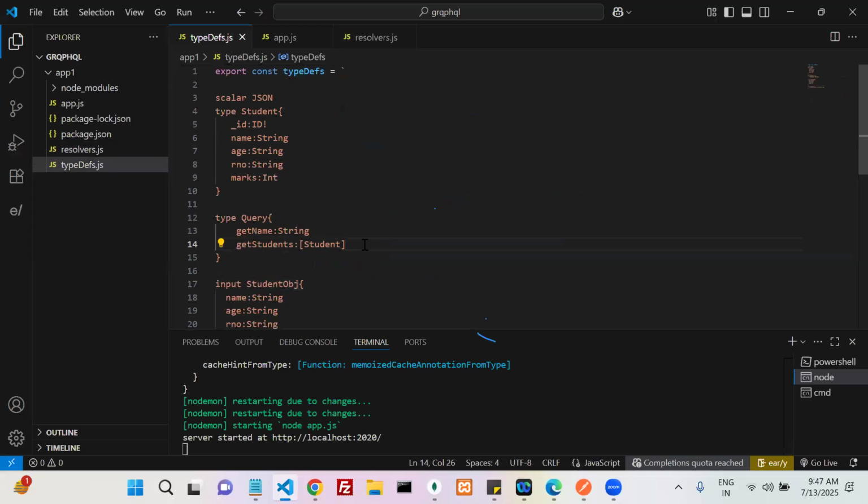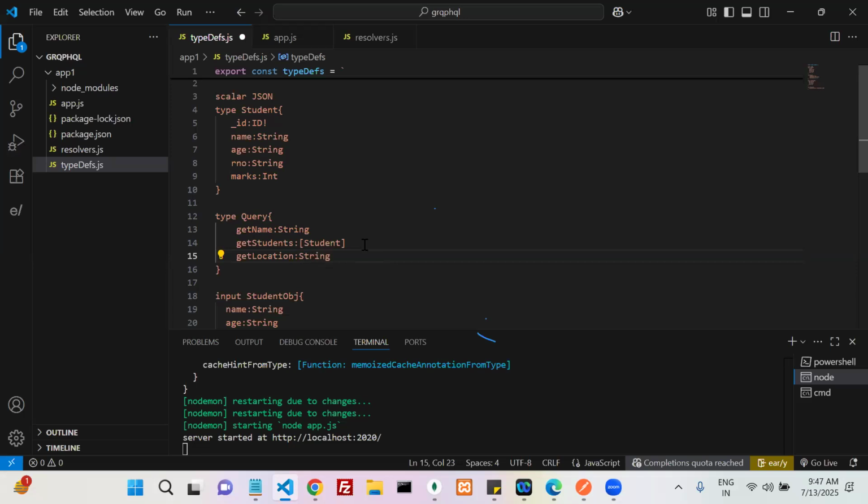For example, let's take one simple example: getLocation. So my query name is getLocation. Here I can say simply string, but I don't want to use a predefined type here.